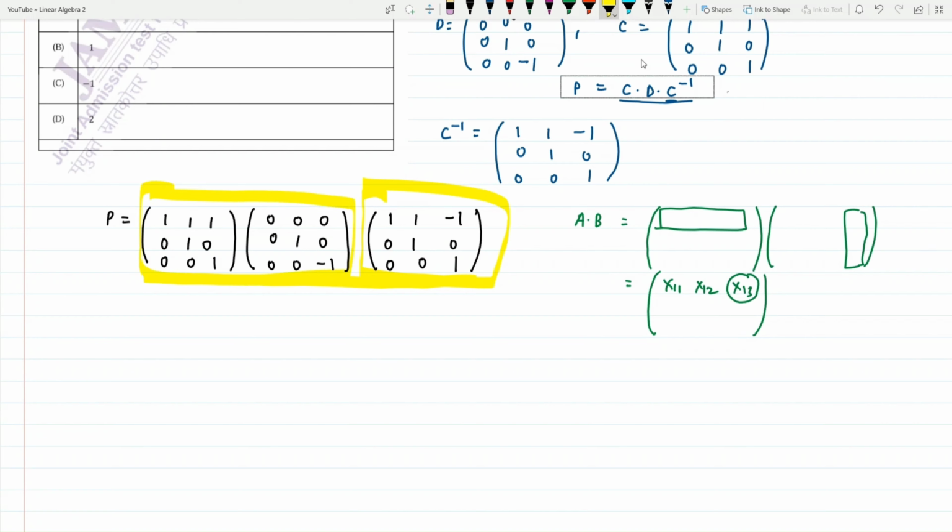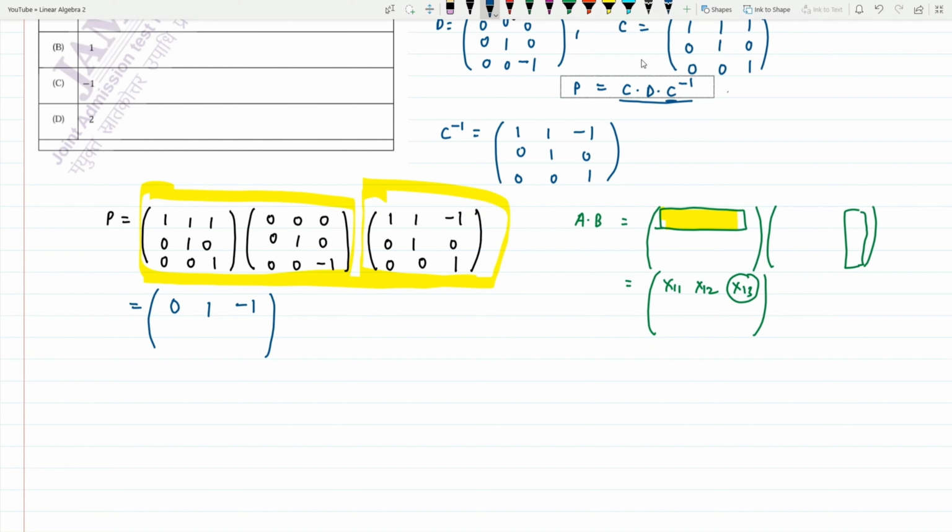So we need the first row of our matrix A. For which we are going to take the first row of the first matrix, and multiply it with every column and generate the first row of the product. So by that I mean, first row, first column, you can see we have 3 1s and 3 zeros, so this is going to be 0. Then we have 3 1s with the second column, we have another 1 here, so the second entry in the first row is going to be 1, and then followed by a -1.